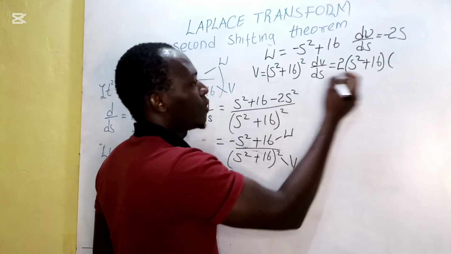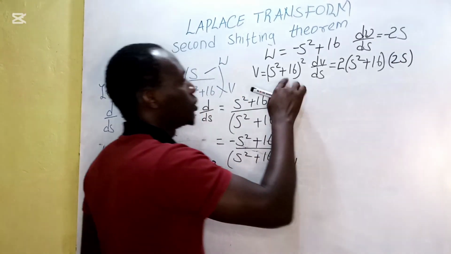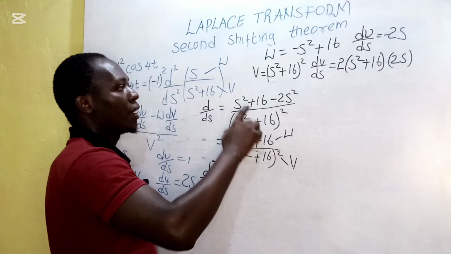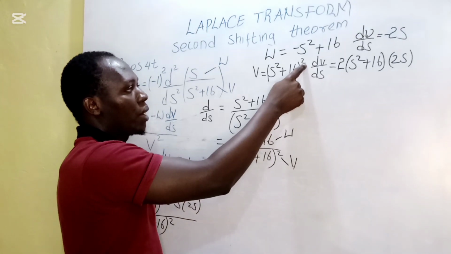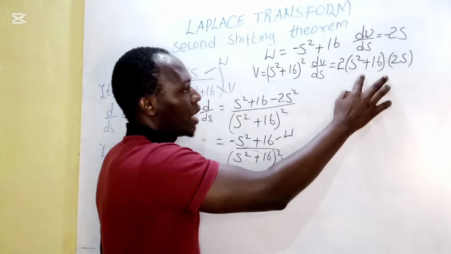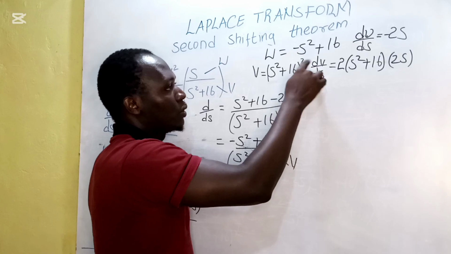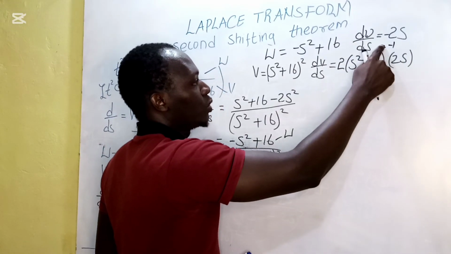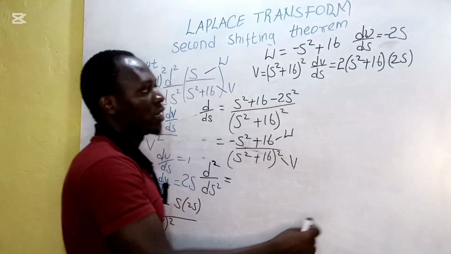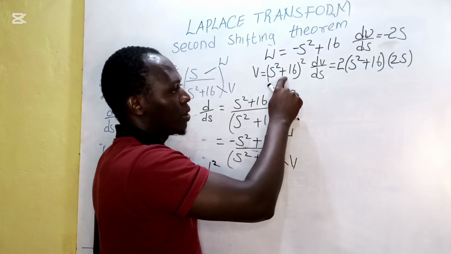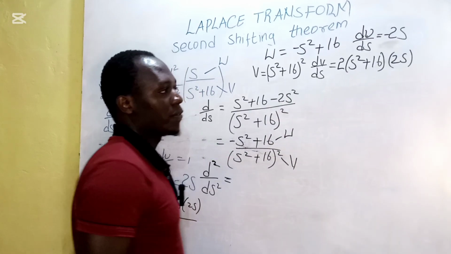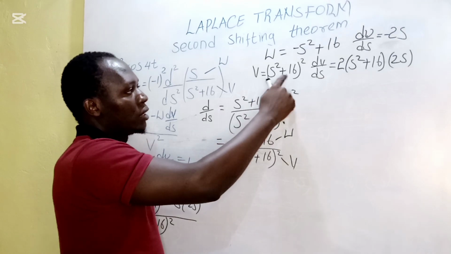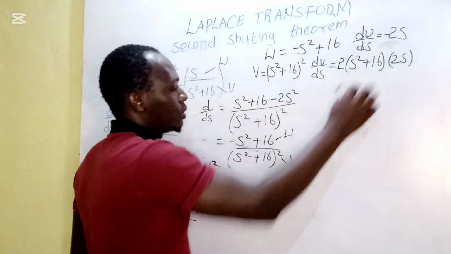When we differentiate our function here, we are going to have 2s, because this one is going to be 0. This is what we refer to as the chain rule, whereby you must first differentiate with respect to the power. So I drop the power, I rewrite everything within the bracket, and then to the power I subtract 1. It was 2, and when I subtract 1 it is going to be 1, so there is no need of writing it. Then I differentiate whatever I have within the bracket, and I'm going to have 2s. Here I'm going to get a 0. So this is my answer.